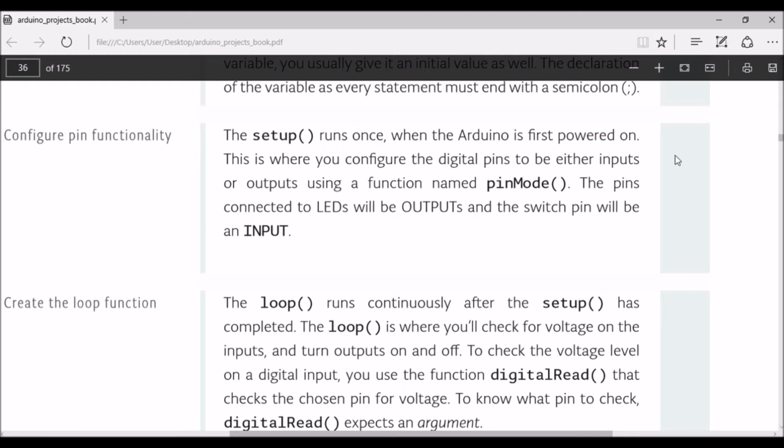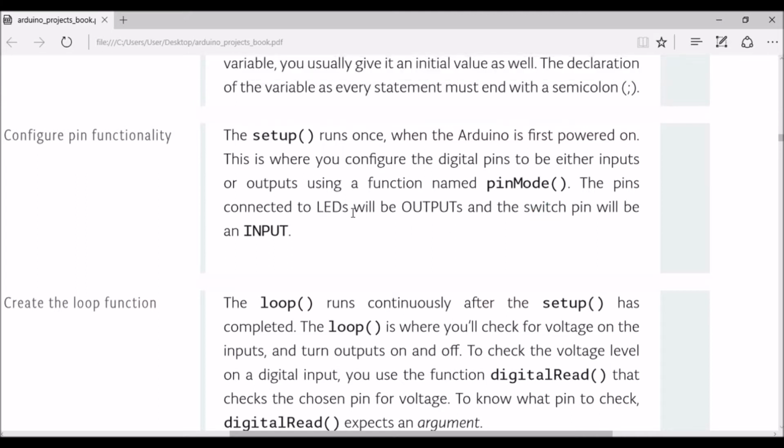But at this stage, let's use these two examples of devices in order to differentiate them. LEDs are light emitting diodes, while a switch is a device which is used to switch on or switch off.